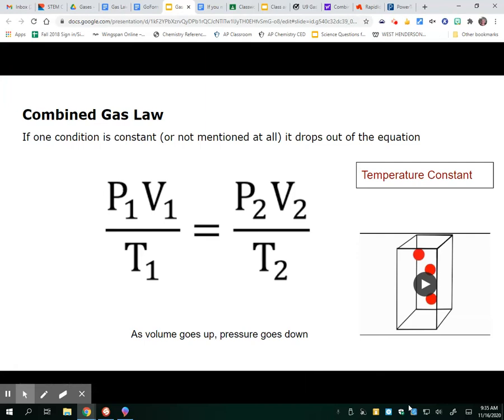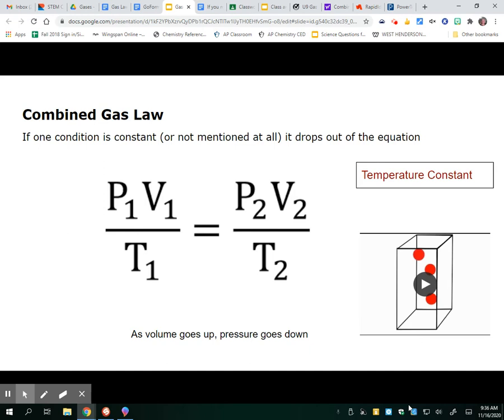This video is on the individual gas laws that make up the combined gas law and on Dalton's law of partial pressures. So we've been looking at the combined gas law and how it compares pressure, volume, and temperature of a gas in one situation with that same sample of gas's pressure, volume, and temperature in another situation.